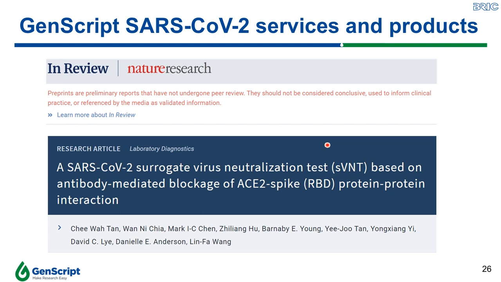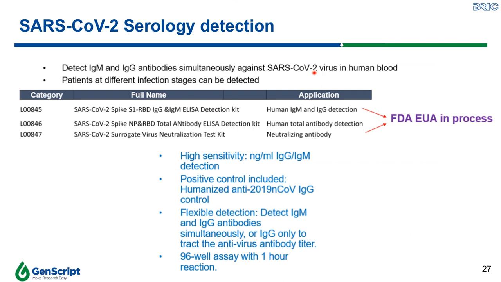Here is a classic example showing how GenScript helps researchers develop assays. This article published on 24th of April describes a surrogate neutralizing antibody detection assay developed by Professor Wang Lingfa from Duke-NUS in Singapore. This assay enabled researchers to capture and detect neutralizing antibodies in samples. In this study, Professor Wang Lingfa utilized SARS-CoV-2 related materials provided by GenScript. Additionally, GenScript developed its own ELISA kit to detect host IgM or IgG antibodies against the SARS-CoV-2 virus in human blood, with all sero-based tests currently in the process of obtaining FDA approval.